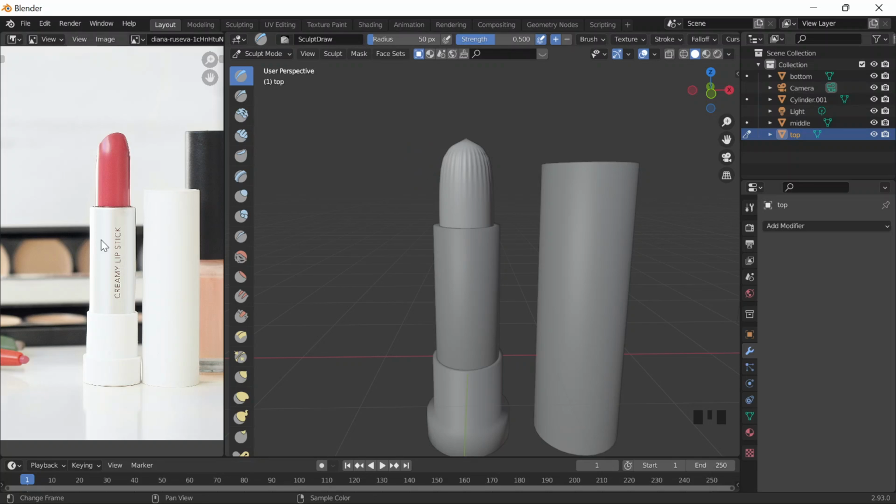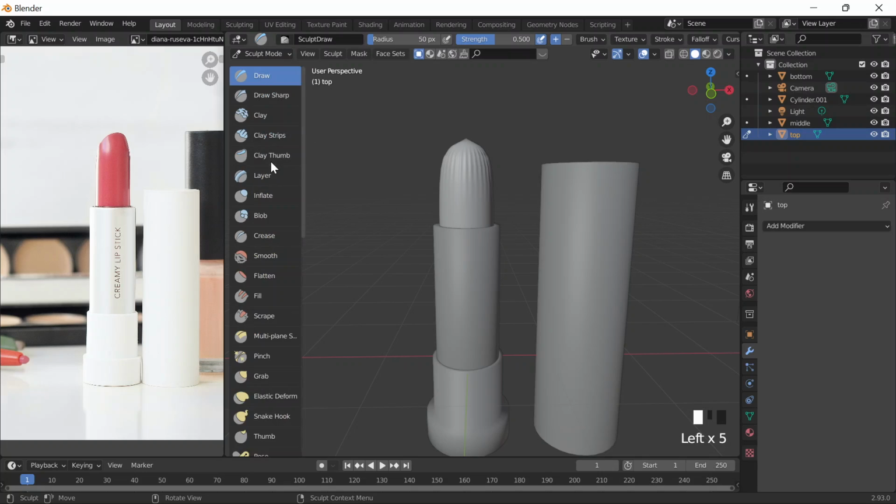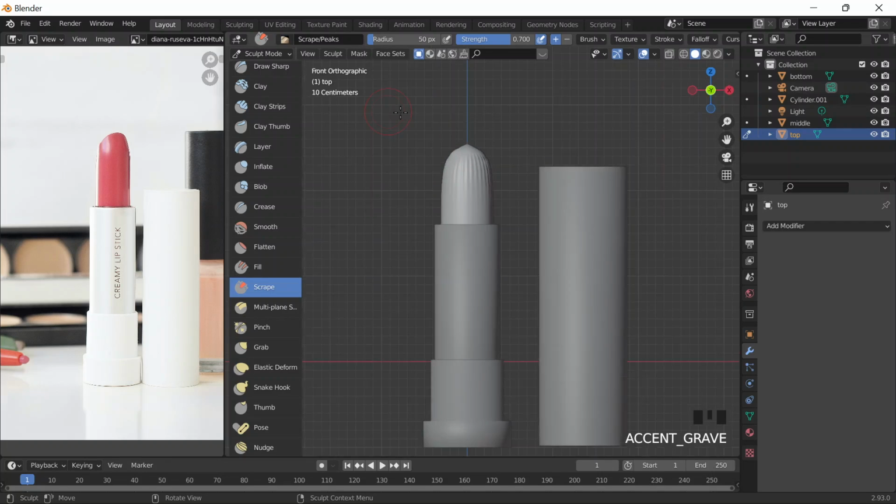Okay, so I think I'm going to start with maybe scraping a little bit. So I'll extend this so that I could see the name of the brush. Scraping never works for me, actually. I don't know why. Because I want to scrape a little bit here. I go to front view.